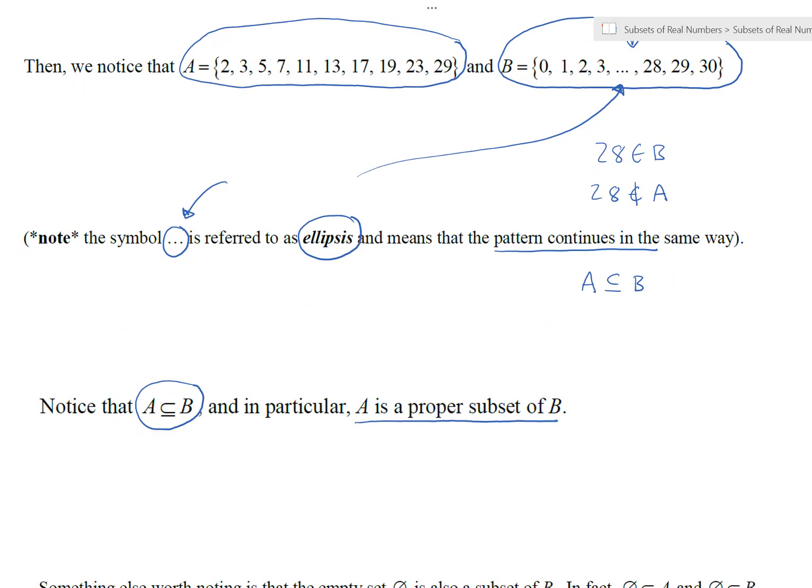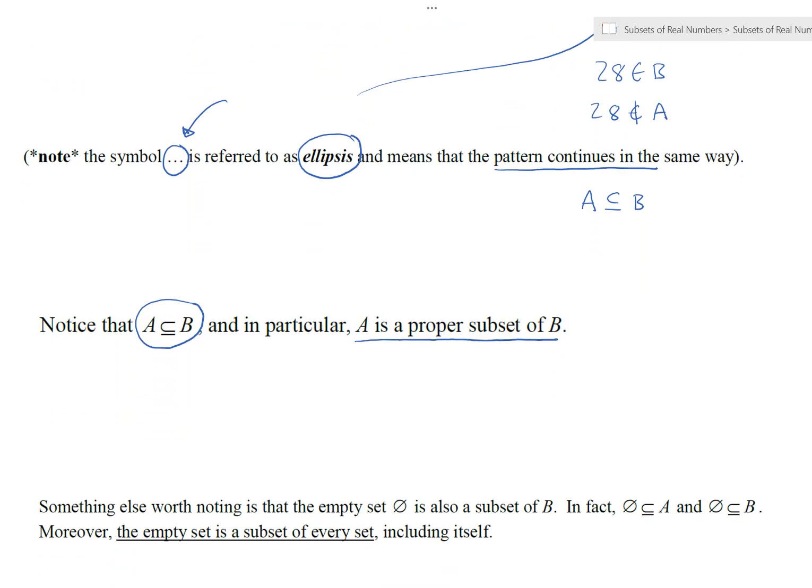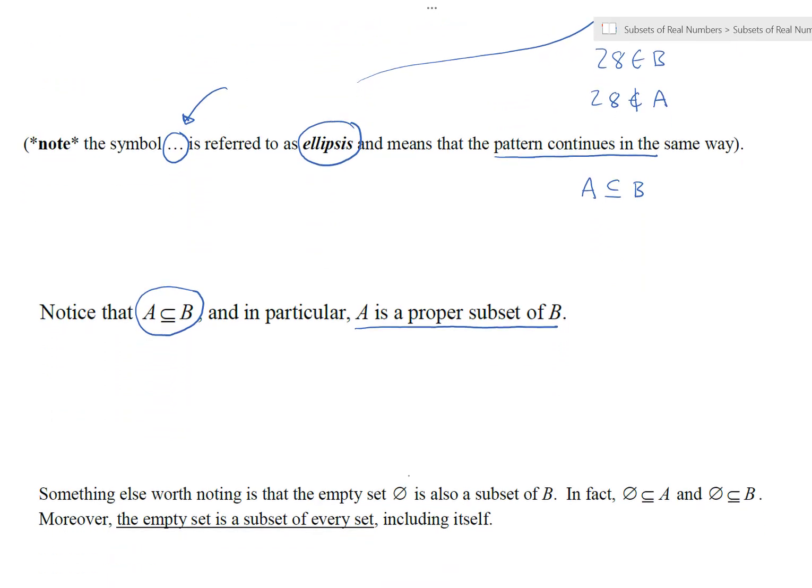So that's a little example with some subsets. One other thing that we want to note is, recall this symbol which we call the empty set. It's like a big circle with a line through it like that. The empty set, of course, is a set that is empty. So it's a set, but there's nothing in it.